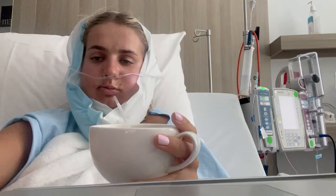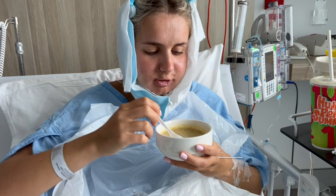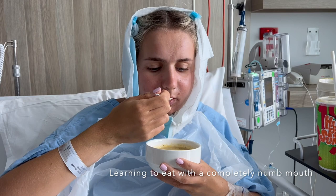I'm drinking my clear broth for breakfast. It looks like this. Delicious. This is my first attempt at using a spoon to eat cauliflower soup. It doesn't look white, but we'll try. That's annoying. Hmm. Is this my mouth? Yep, that's your mouth. Good job.